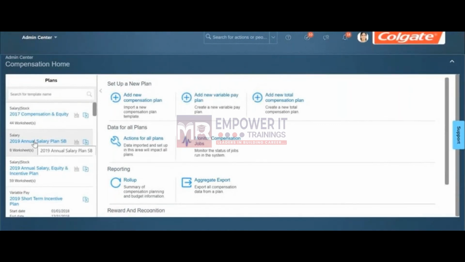Number 1: if the client says I have multiple performance ratings and the process depends on the historical ratings as well, then you will go with different templates. If the effective date changes, then you go for different templates. If the route map approval process changes, then you go for different templates. If the population, that is the eligibility rule, changes, then you go for a different template. If the currency changes for every process, then you go for a different template.